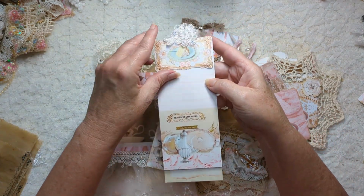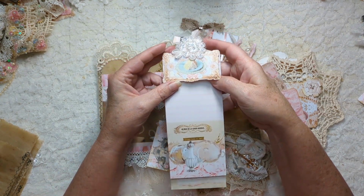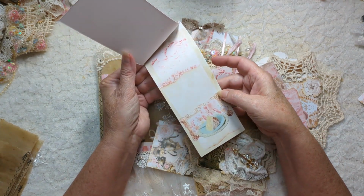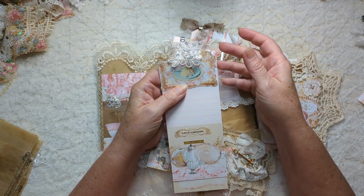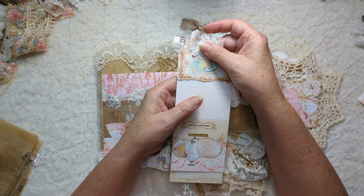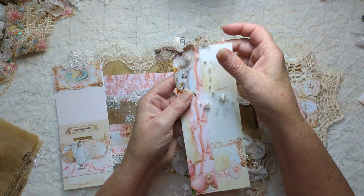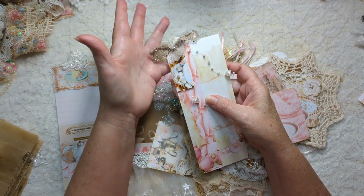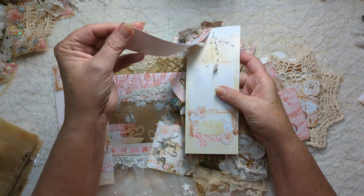and in this pocket back here, I've got another tag with some writing room, another little frame with some yummy cake. Up underneath here, more of that yummy cake. Her digitals are just gorgeous. Got an applique up top. And here, I just attached some snippets here, along with some snippets of the kit.